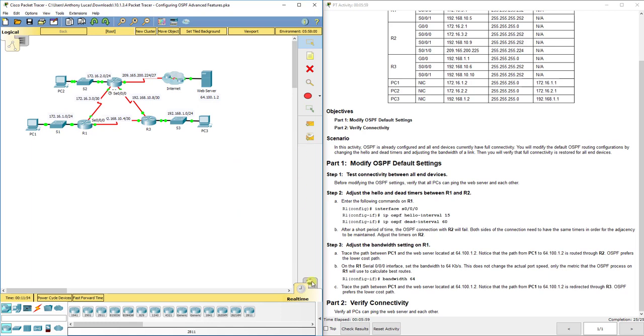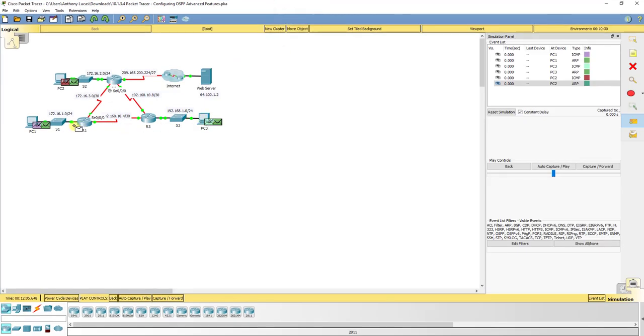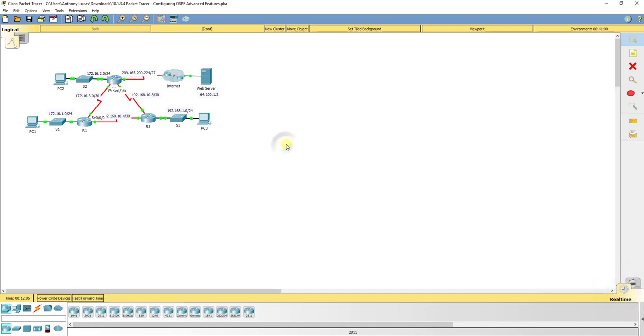And if you do it in simulation mode, can't get it to go over. But if we trace it from any of them, let's say PC1 to the web server, and you fast forward it, each time you'll see the packet choice. First it has to do some other stuff, and you see that packet just got sent over to R3 instead. Okay, and you notice it still has R1 there. That's the purple. Then it's sent up to R2, and then it's going to be sent over. So again, you see that it takes that path now.